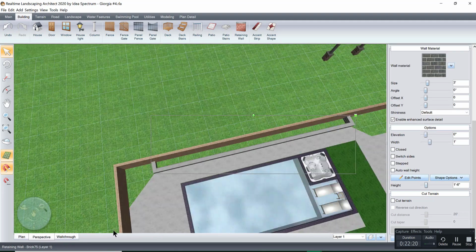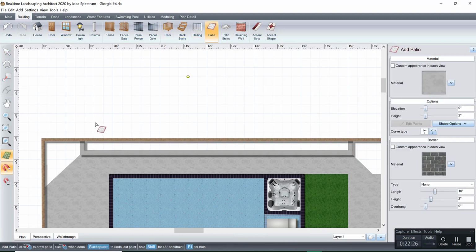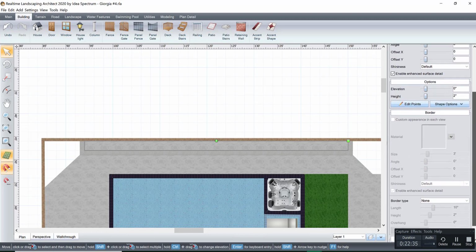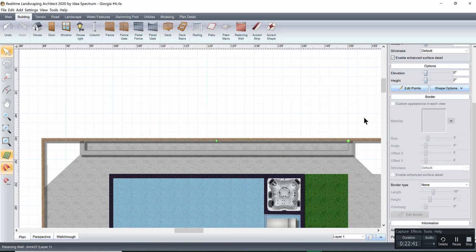Unedit, and before we do anything there, we're going to get a patio and put some points just like so. Let's edit these points, make sure they're right, good.